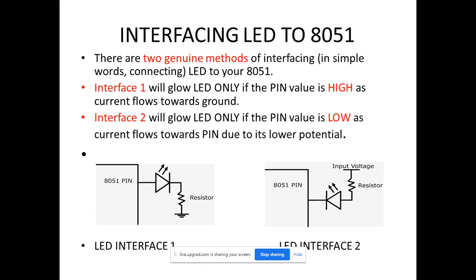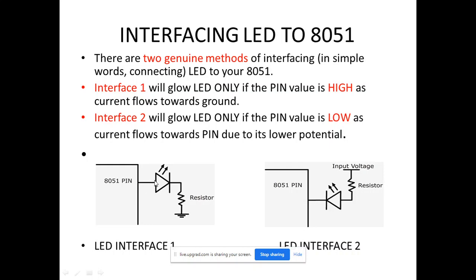Now next point is you can interface an LED in two fashions, either in common anode configuration or common cathode configuration. Now the first one is common cathode configuration, means the cathode is connected to ground. When you are connecting the LED in this fashion to the microcontroller, our role is to turn on and turn off the LED.